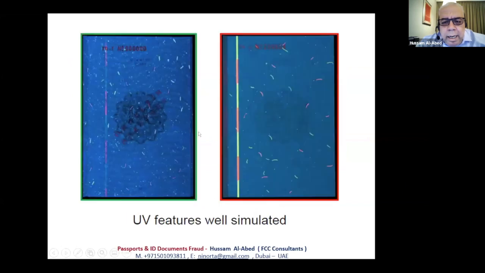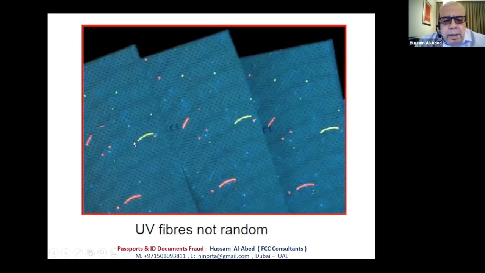That's number one. Number two, when you look at the security fibers here, we notice they are the same color as the security thread, which might indicate they used the same ink. And here, when you compare them, see the genuine thread compared to this one. Now, the surprise. Remember what I said about random security fibers. When they checked all pages of the passport, it turned out all have the same location. So the same pattern existed on every single page of that passport, which can in no way happen in a genuine passport.